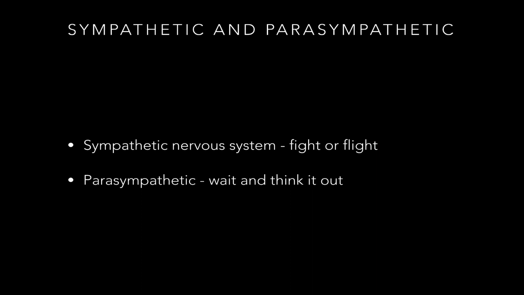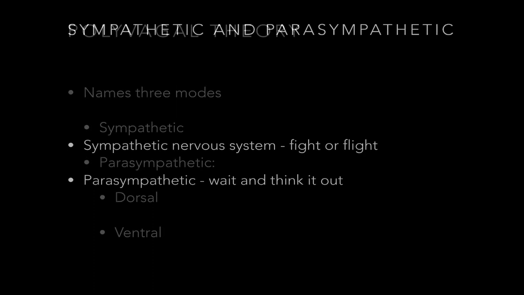So we probably already know about the impact of fight or flight responses that is already a part of the autonomic nervous system. You may also already know about the sympathetic and parasympathetic modes within the autonomic nervous system. But very briefly, just to recap, the sympathetic mode is the fight or flight mode, and it happens when the heart rate is elevated, when pupils are dilated, and the body is prepared for action. The parasympathetic mode, on the other hand, is often referred to as the wait and think it out mode. So it's the mode that's engaged when we take a deep breath and we enter a mode that calms our bodies down, slows things down so that we have more time to engage our cognition around some kind of event that's happening.